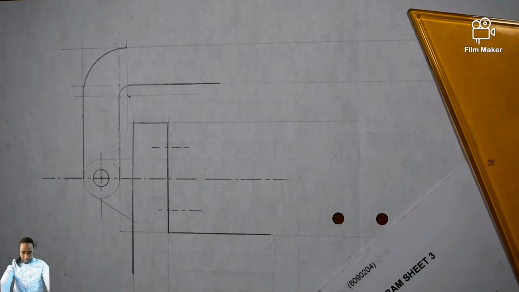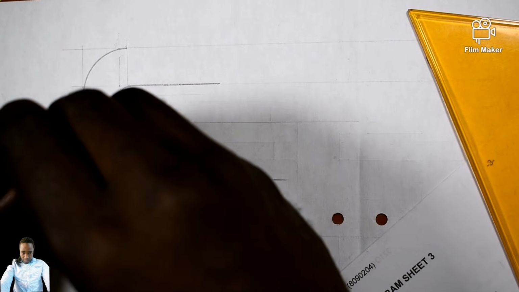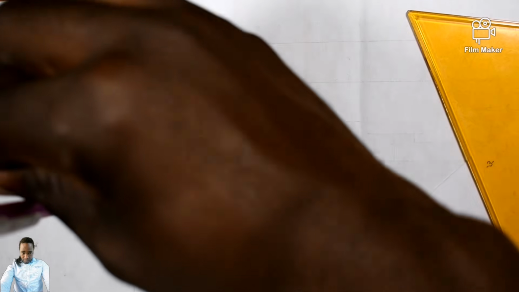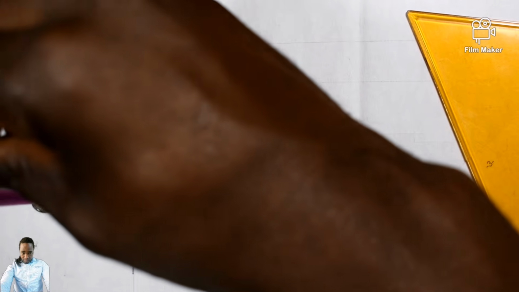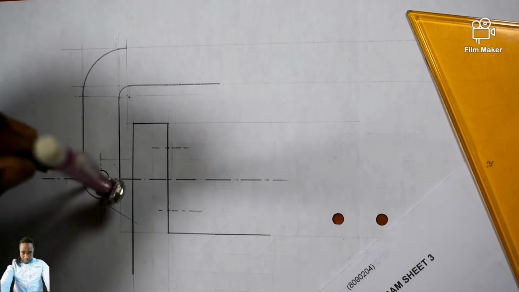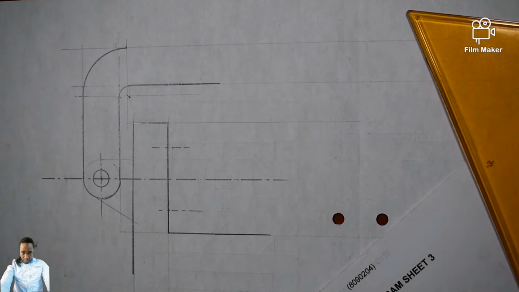So now I can come back to this starting point of mine and have this one dark. It's going to be dark till here. You understand?